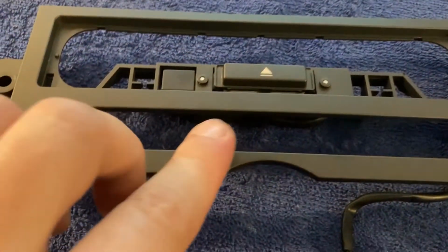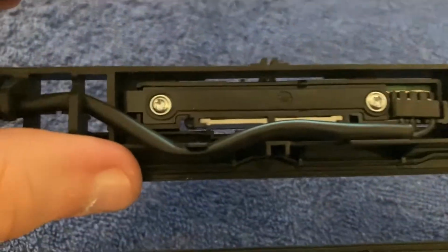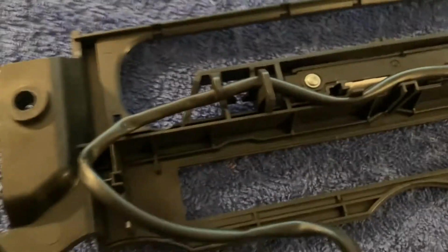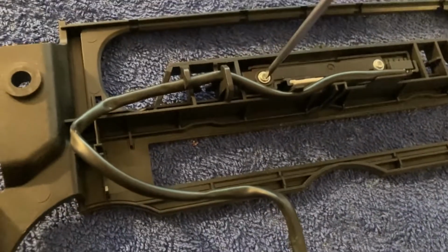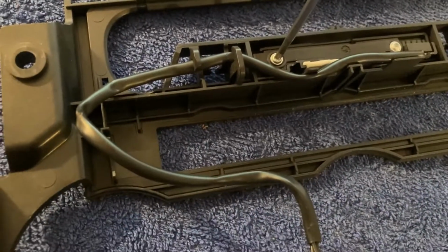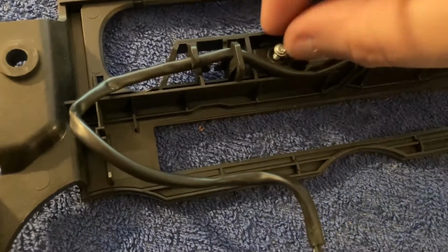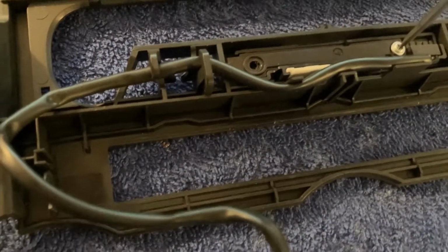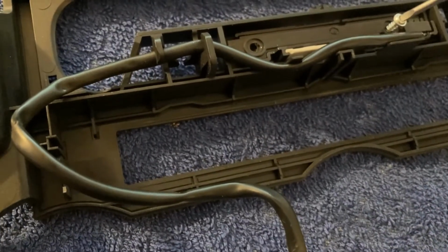Next, we want to tackle the backlights of the CD eject button from this front fascia. This is fairly straightforward. There are 2 screws, smaller than a T10, larger than a T7, probably a T8 or a T9, which I don't have, so I just managed to find a large enough straight screwdriver, which allows me to remove them. That's 1, and that is 2. A little bit more.